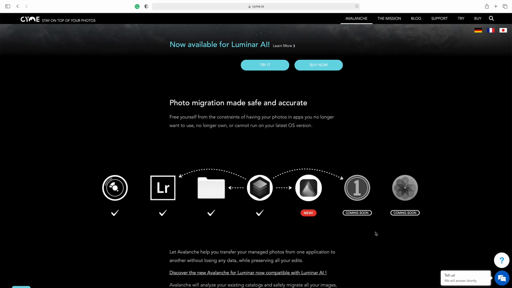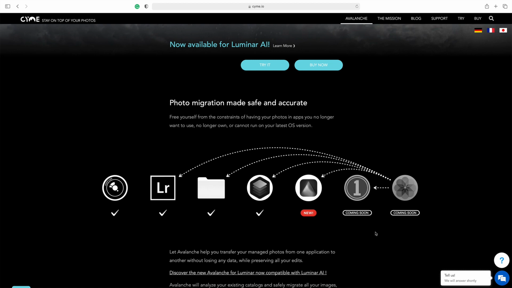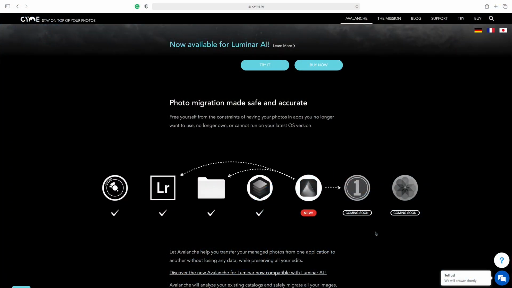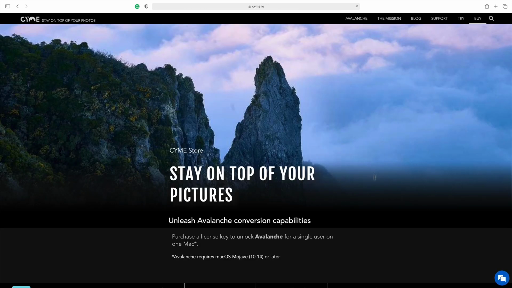And for Luminar users and Luminar AI users, I think it's quite interesting because you can migrate from those catalogs someplace else. For Luminar 4, you could move to Luminar AI if you wanted to, or you could move to Lightroom or Capture One, something that's going to be long-term and more stable, really, for your photo management, and keeping those assets going.